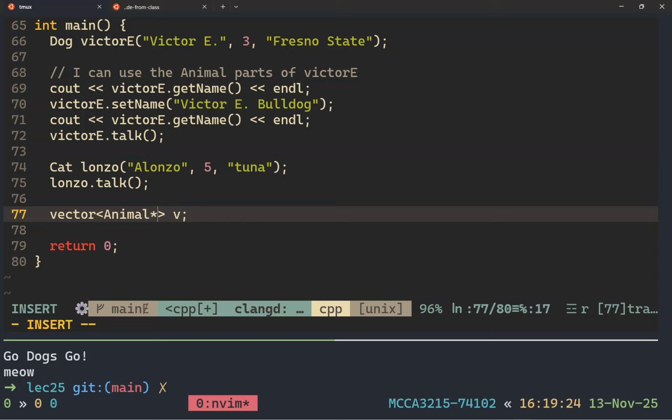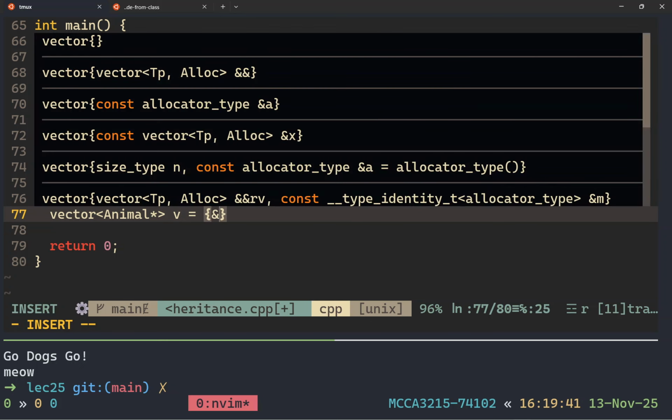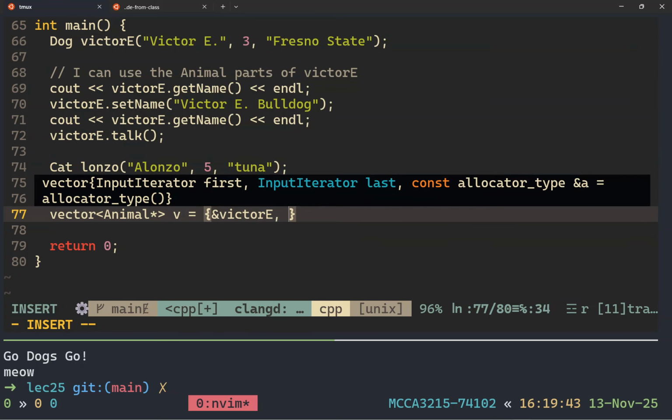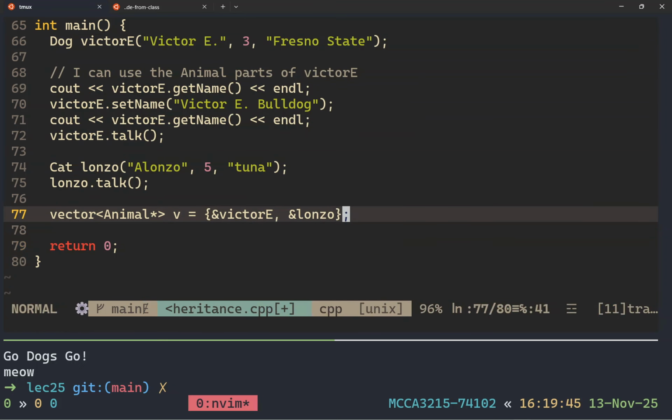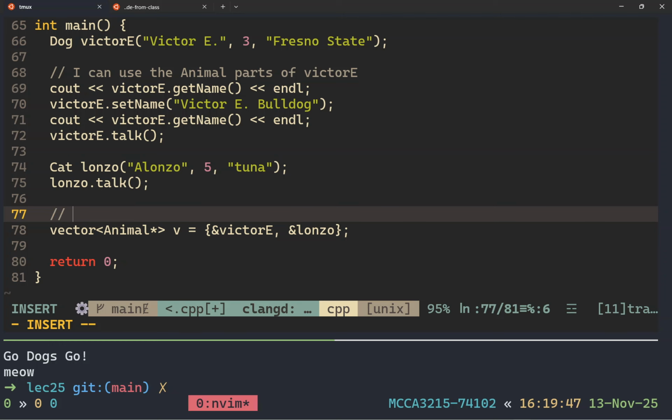Like I'm referring now to an object that's already there. So that's fine. If I said animal, it makes copies and cuts things off. But I can make a vector of animal stars, for example, and have them point to Lonzo and Victor E and put that in the vector. So I can do this. Equals address of Victor E, address of Lonzo. It has to be either a pointer or a reference for weird reasons, but I can do this.